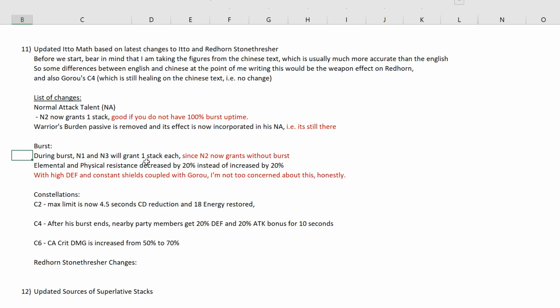Okay, burst. During burst, N1 and N3 will grant 1 stack each, since now N2 grants without burst. Elemental and physical resistance decreased by 20% instead of increased by 20%, which kind of makes sense because he already has such a high defense. So this is like a balancing move. Like I said, with high defense and constant shields coupled with Gorou, I'm not too concerned about this, honestly. Okay, so these are the changes with respect to the normal attack as well as the burst.